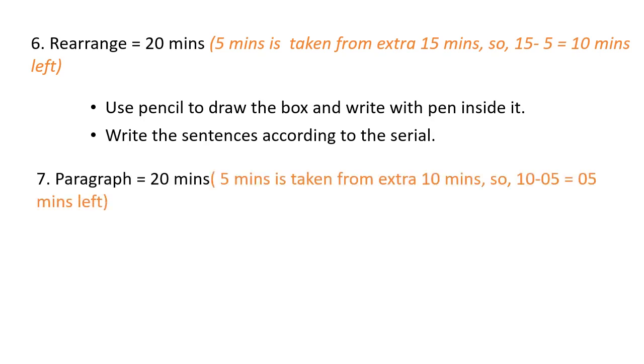Number 7, paragraph, 20 minutes. Here we also take an extra 5 minutes. So 5 minutes is taken from the extra 10 minutes. So 10 minus 5 equals 5 minutes left. For number 6 and number 7, usually we have 15 minutes. But as we have extra time in our hand, you will use 20 minutes for rearrange and 20 minutes for paragraph. And still we have 5 minutes left.